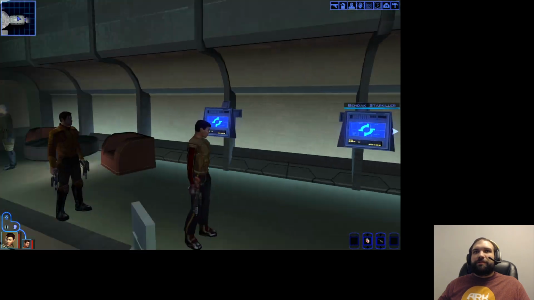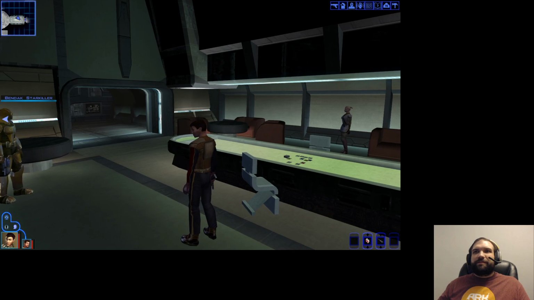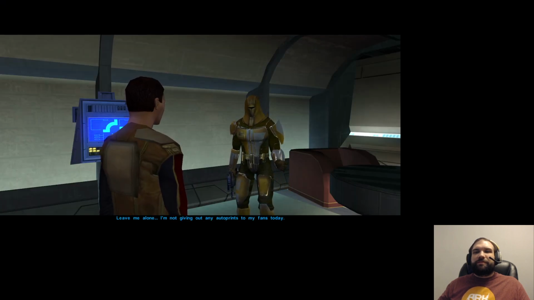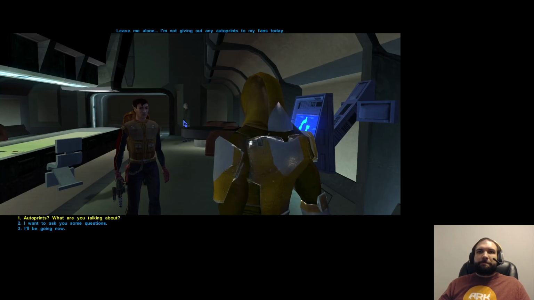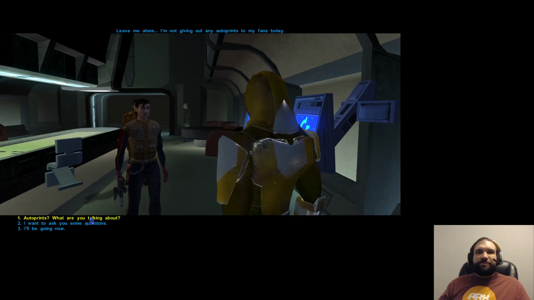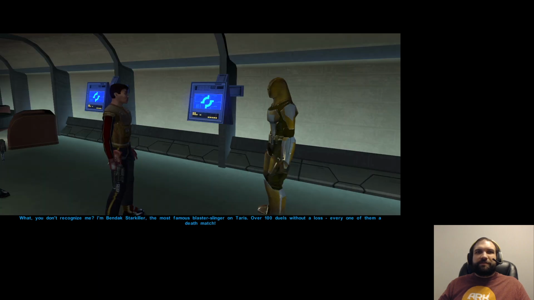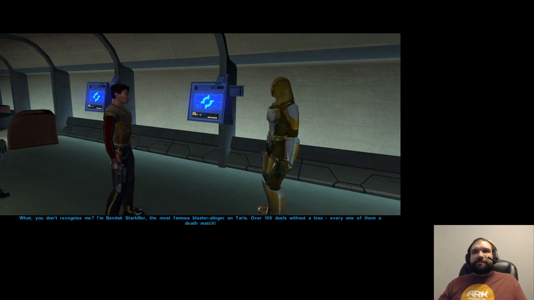Who are you? Bendak Starkiller. I don't recall seeing you here before. Leave me alone. I'm not giving out any autographs to my fans today. Autographs? What are you talking about? You don't recognize me? I'm Bendak Starkiller, the most famous blaster slinger on Taris. Over 100 duels without a loss. Every one of them a deathmatch.